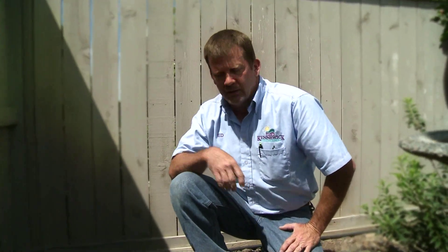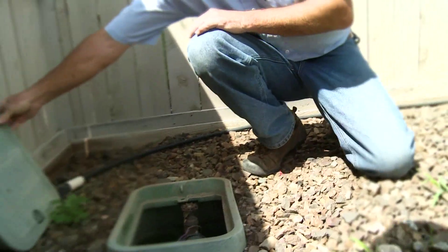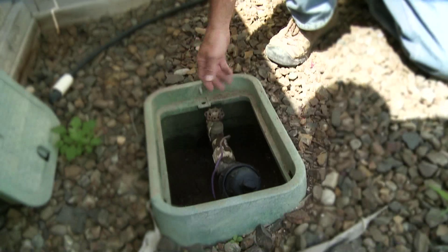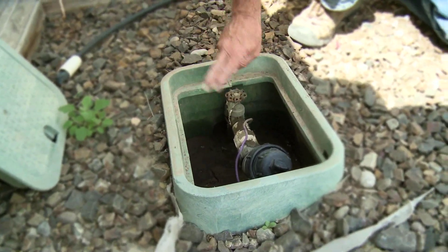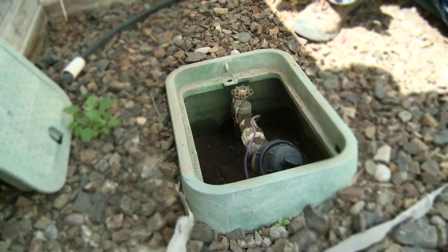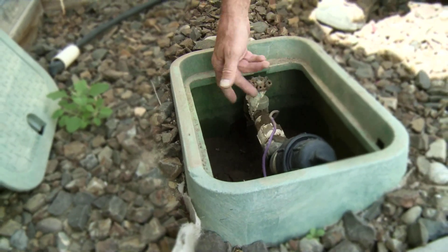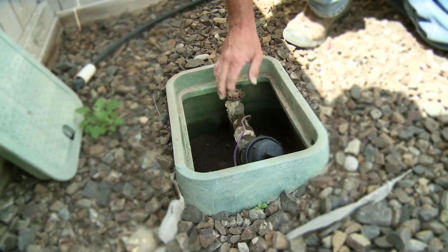Here we are in the backyard and I'll show you what the irrigation assembly looks like. They're typically in a box back in the corner. This is your non-potable irrigation water that looks something similar to this. This is the valve I was speaking of. If you're going to use irrigation water, this valve will be open. The valve out front will be off. It's critical that in the springtime, and in the fall when they blow these out, they open this valve up. And it's critical that in the springtime before they use their city water for irrigation, we close this valve. This is where you're going to be losing your money going into the KID line right here.